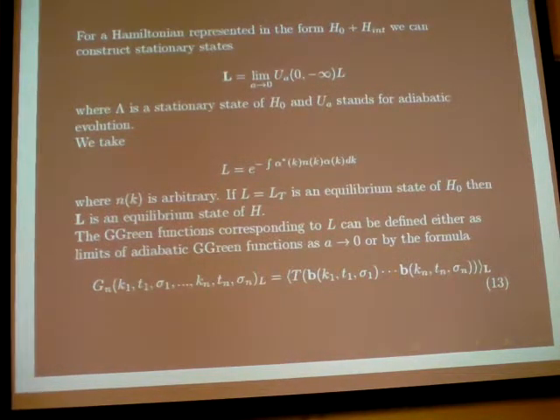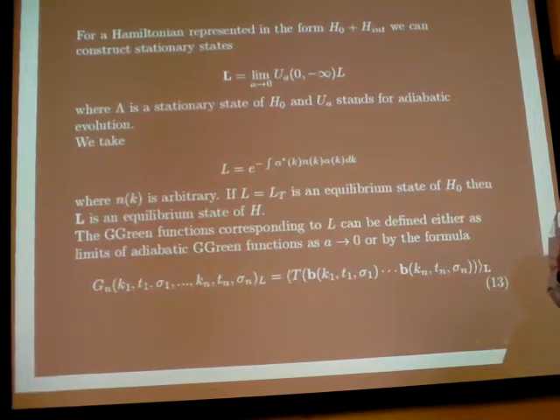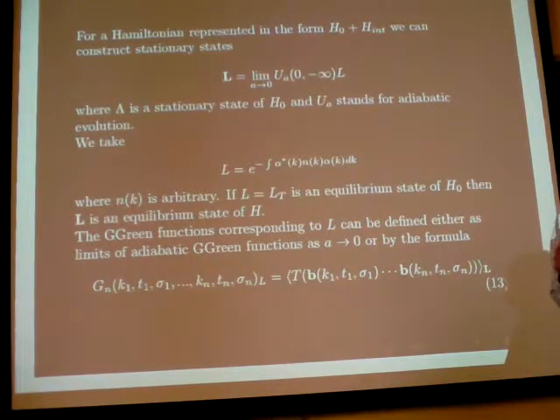After that, you can define adiabatic green functions, now already generalized green functions, precisely in the same way as green functions are defined in the standard situation. Green functions can be obtained in a slightly different way. In the usual picture, you have adiabatic green functions where the technique is precisely the same as for the adiabatic scattering matrix. Only the external vertices are different.